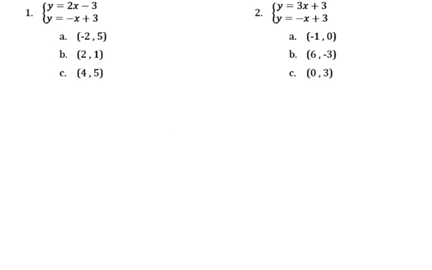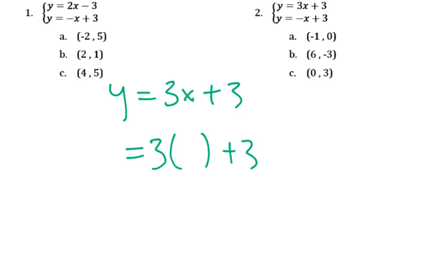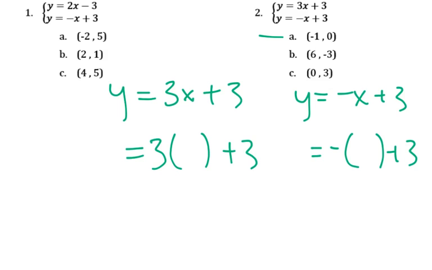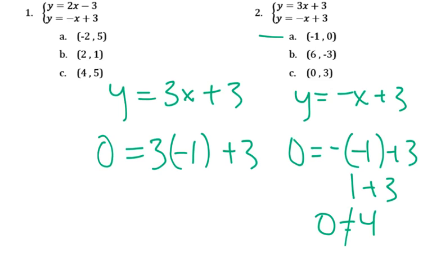So that's all we do on these guys, is we just take our y value and we plug in what we're given, and we solve. So let's start with A. So y value of 0, x value of negative 1. Negative 1 is 1. 1 plus 3 is 4. Doesn't work on that one. Okay, negative 3 plus 3 is 0, so it does work on the first, not on the second. So we know A is out.